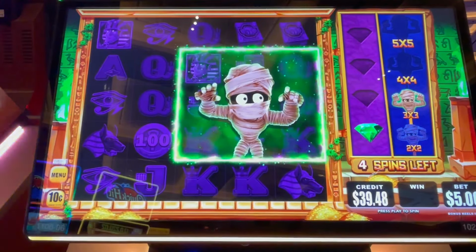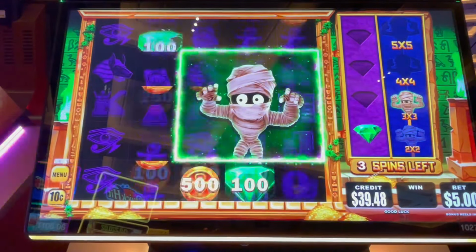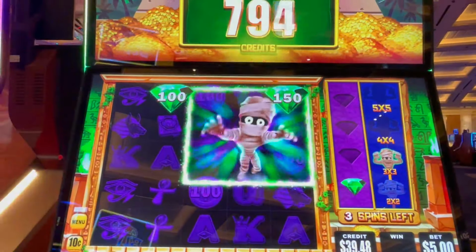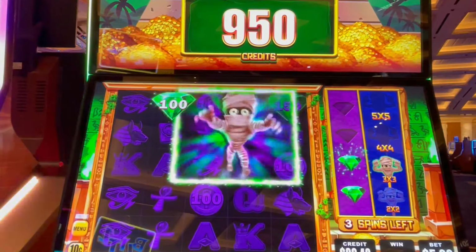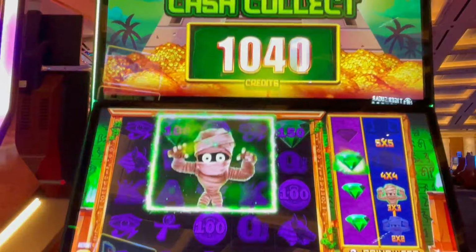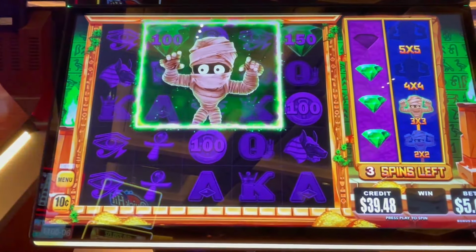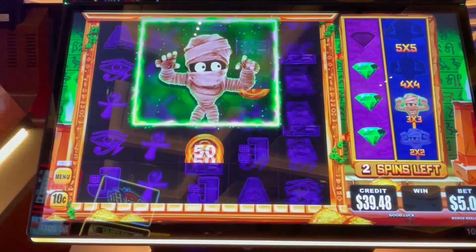Come on. 3 emeralds. Come on, emerald. There's one. There's one. There's 2. Alright, we got $25. And we got 2 emeralds. So we're up to $105 in our bonus. Nice. Alright, come on, emerald. We need 1. Emerald. Do it.